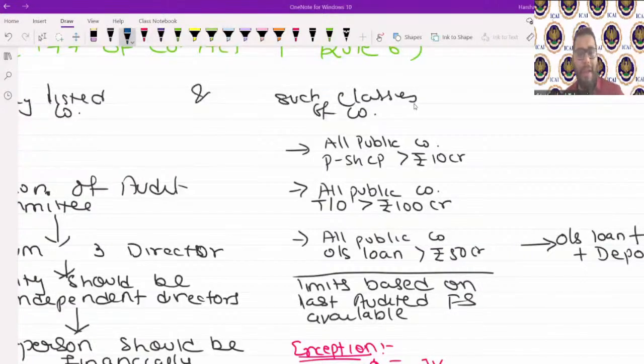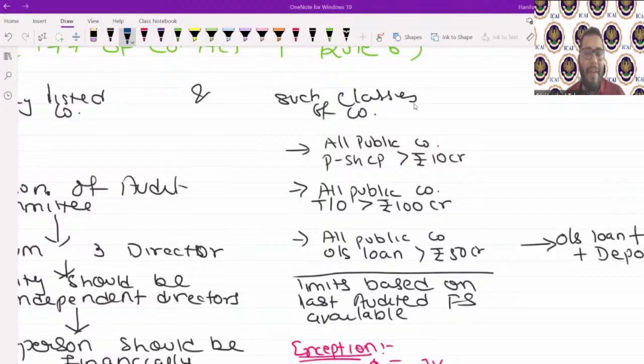So we discussed the audit committee and its roles and responsibilities under LODR, and on the other end, the company side. Now the next point that we are going to discuss is composition of board of directors. Why? Because these are the requirements of corporate governance. Corporate governance says this is how the audit committee should be, this is how the board of directors should be.